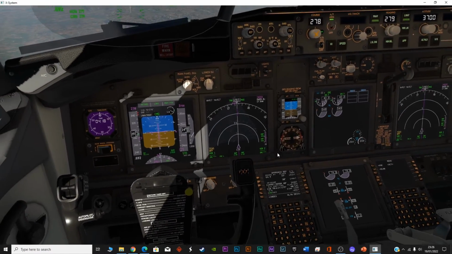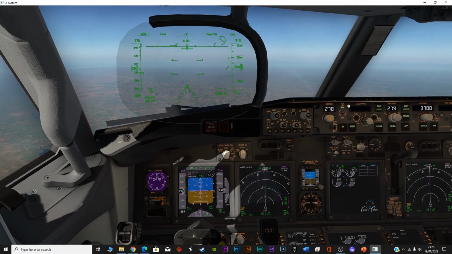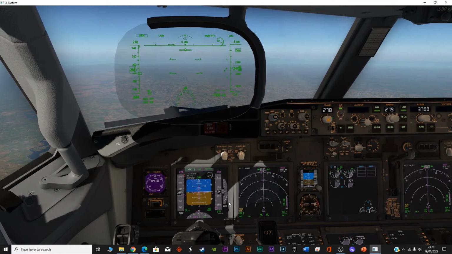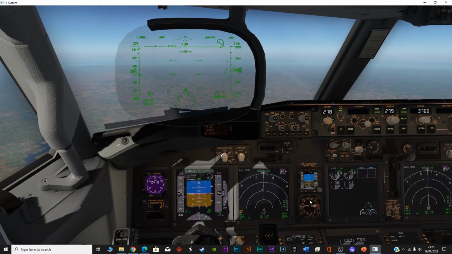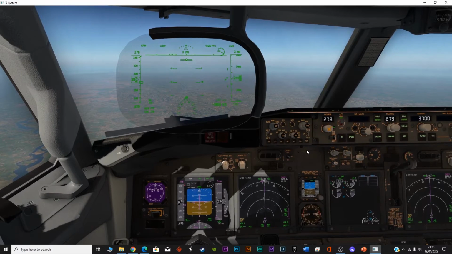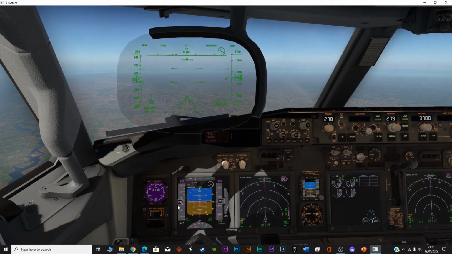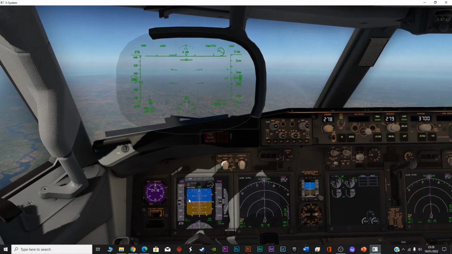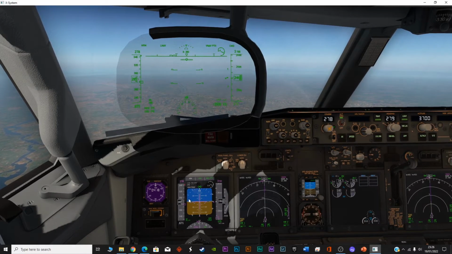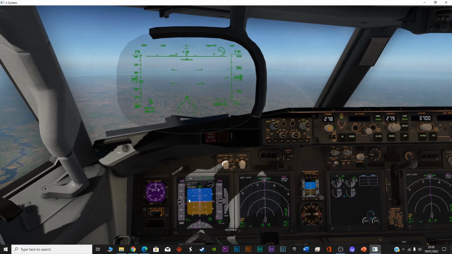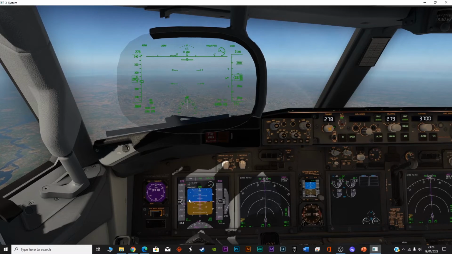Now the descent has started automatically thanks to the autopilot and the VNAV option. Now the plane will adjust the speed and the vertical speed accordingly in order to be at 3,700 feet at a good point. Below 10,000 feet the speed will reduce to 250 knots, but above 25,000 it will remain at 280, according to the cost index that we have entered in the FMC during the flight plan.